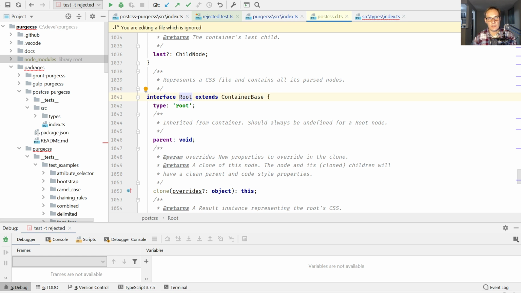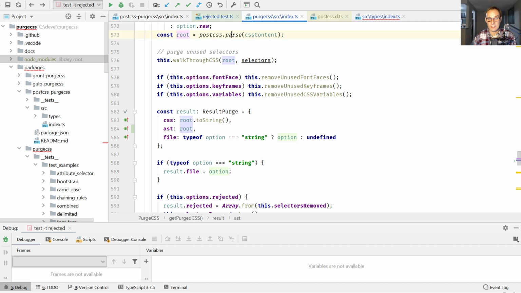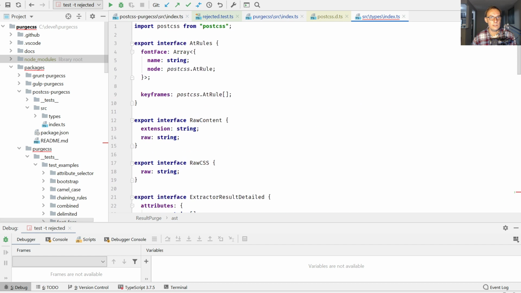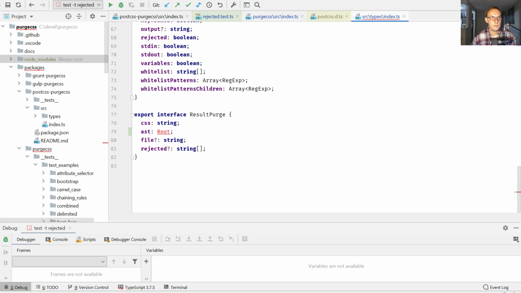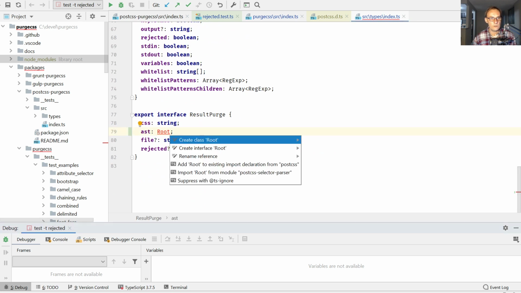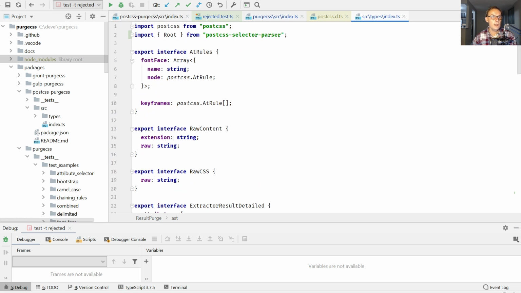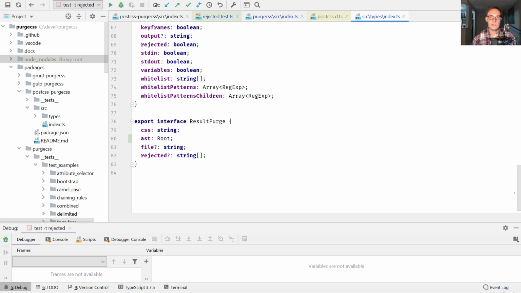That's from PostCSS. Is there an import statement of some kind? Like if I want to use the PostCSS thingy there, is that possible? Import. Okay, PostCSS is imported. So how would I actually do it? Create class root? No. Oh, import root from PostCSS. Okay, so what did that do? That did something. Okay, there we go. So import root from PostCSS, select a parser. Thank you very much, IDE. Okay, so I've written my very first ever in life TypeScript line. Yay!